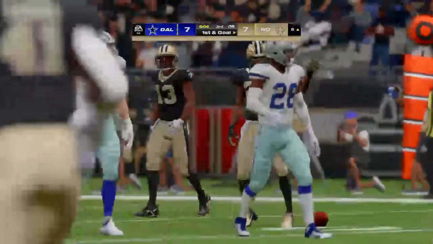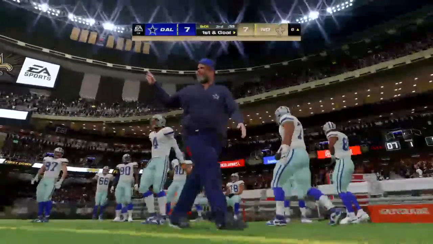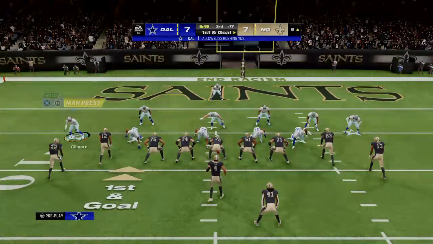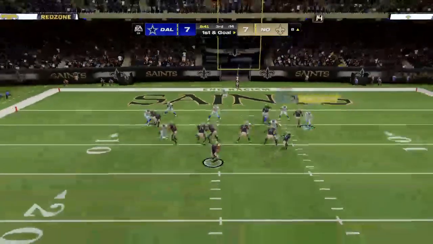They're able to convert on 3rd down, and that sets up a 1st and goal. And that could be one of those turning point plays in a ball game. A field goal gets you the lead here, but they want to make a statement and get 6 points. And they're certainly going to get that opportunity as they get the conversion and set up 1st and goal.